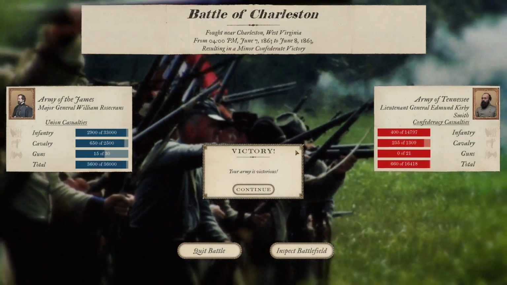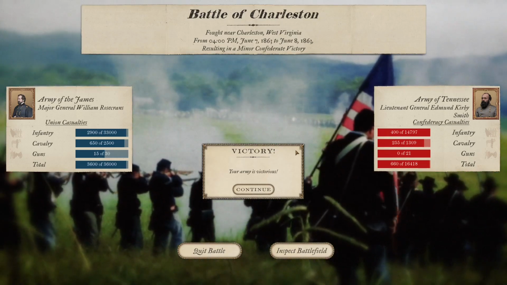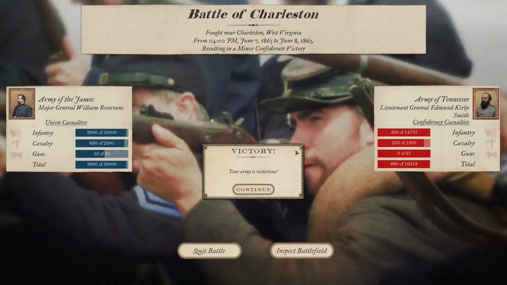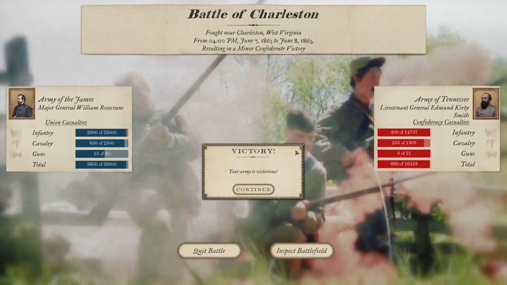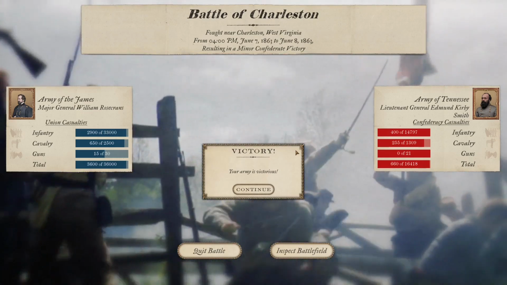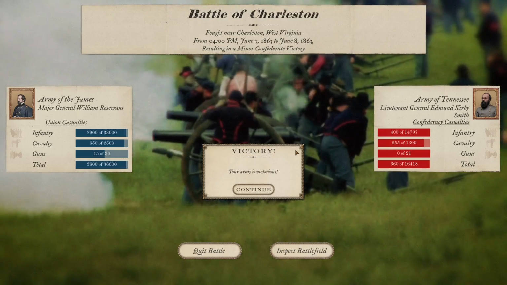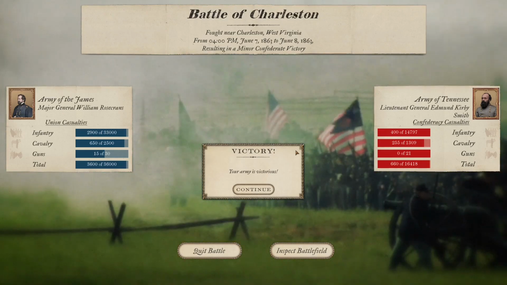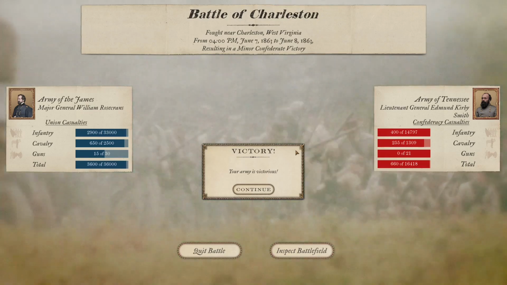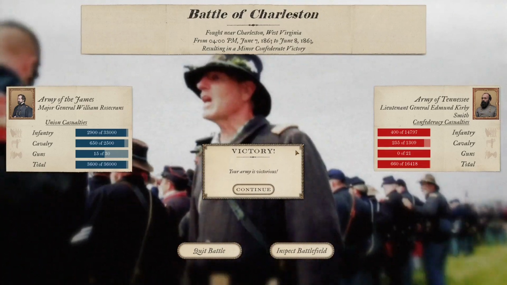All right. A little bloodier than I expected, but probably would have been the same amount of casualties if it had come at me from the direction I had actually expected them to come from. So we took down 2,900 of Rosecrans' 33,000 infantry, 650 of his 2,500 cavalry. We got 15 of his 30 guns, which totals 3,600 of his 36,000 men.